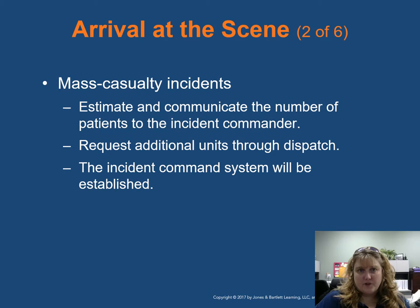If it's a mass casualty incident, so you have more patients than you can manage, that's important. Mass casualty incidents is when you have more patients than can be managed, period. That's a mass casualty incident. Anytime you run into that, all normal patient care assessments and everything kind of go out the window. Nothing is going to be typical in a mass casualty situation. Every single MCI I've been to has always been different. So please take it from me.